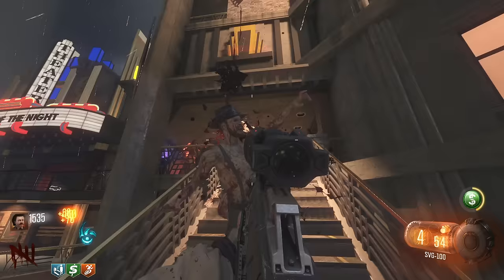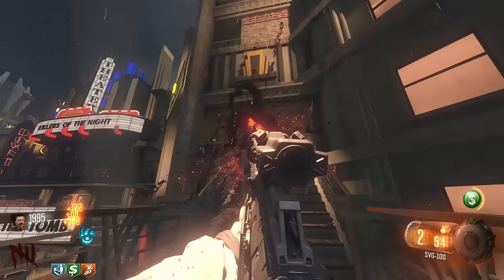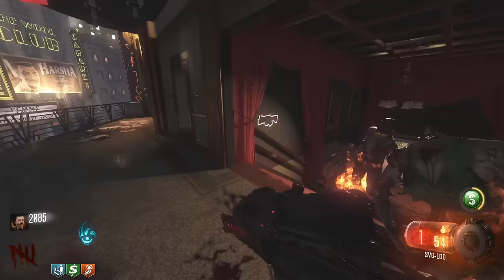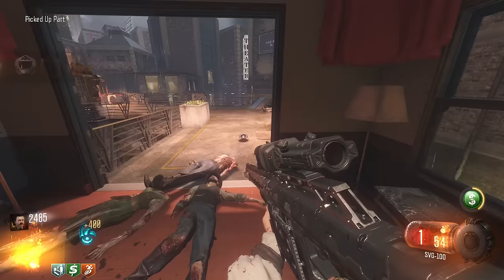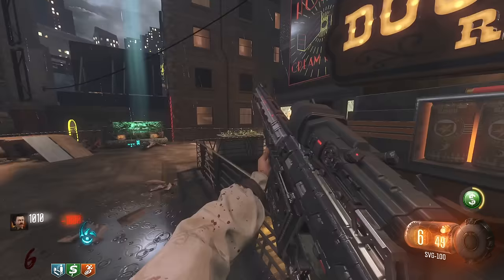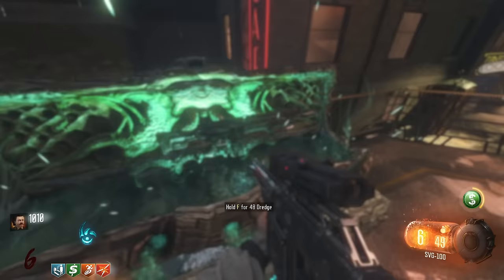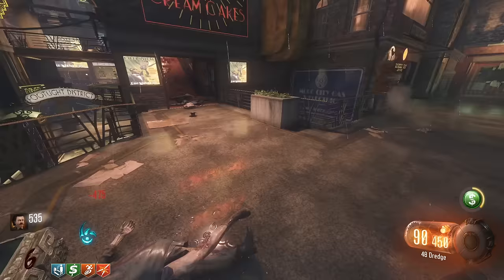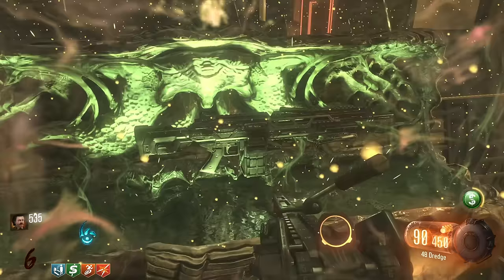I should have just bought the Kayon off the wall. Oh my goodness. I'm getting rid of this immediately. The SVG, truly worst weapon in all of MW3 zombies. Oh my goodness. Okay, also, give me double tap immediately. What is this? The 48 Dredge? Okay. No, bro, I'm not selling for this. What is this? I'm keeping the Bloodhound, though. Give me the ray gun or something fun.